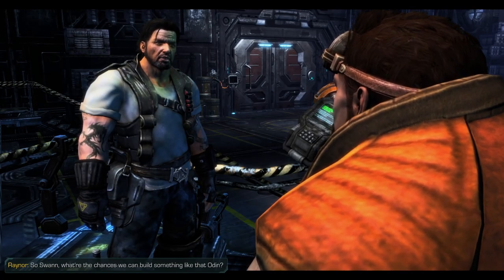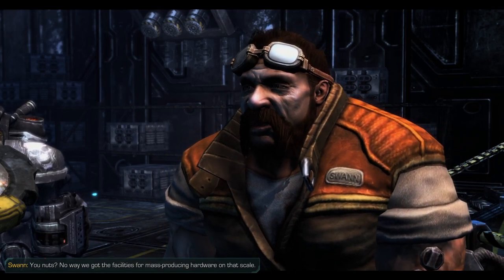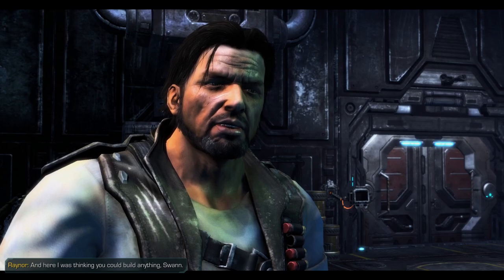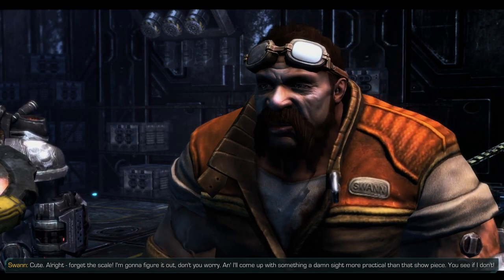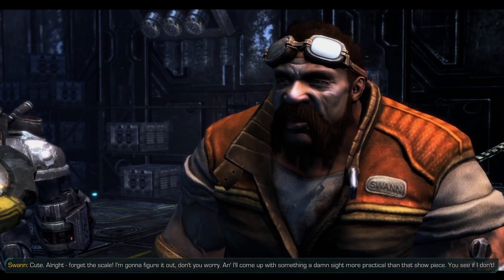So Swan, what are the chances we can build something like that Odin? You nuts? No way. We've got the facilities for mass producing hardware on that scale. And here I was thinking you could build anything, Swan. Cute. All right, forget the scale. I'm gonna figure it out, don't you worry. And I'll come up with something a damn sight more practical than that showpiece. You see if I don't.